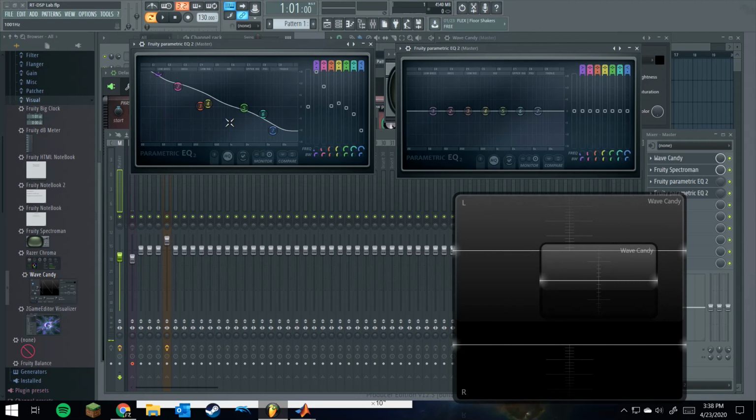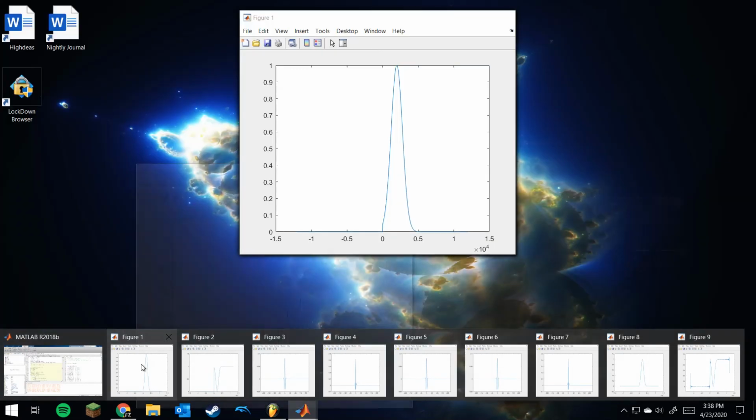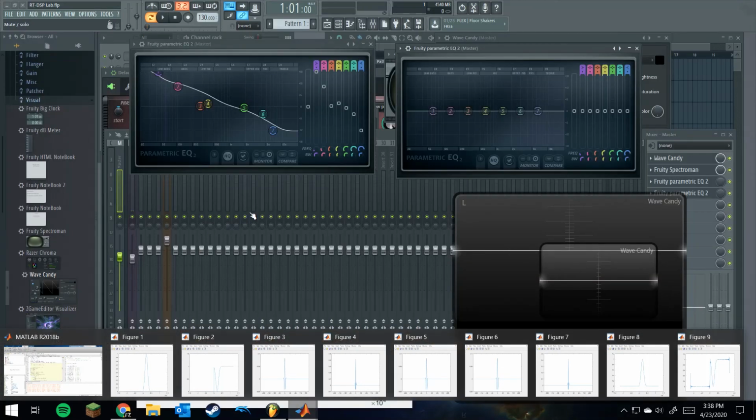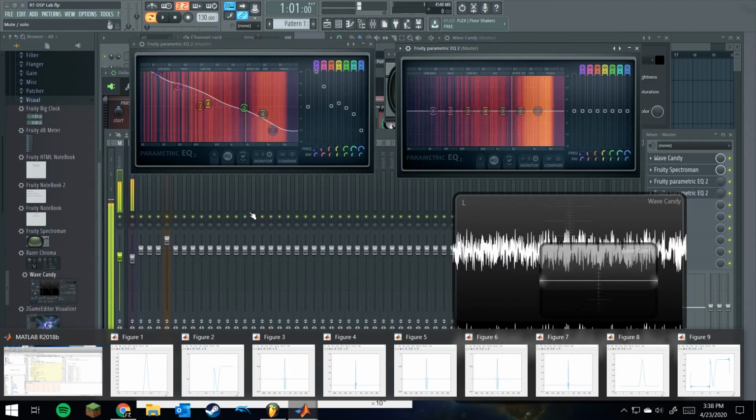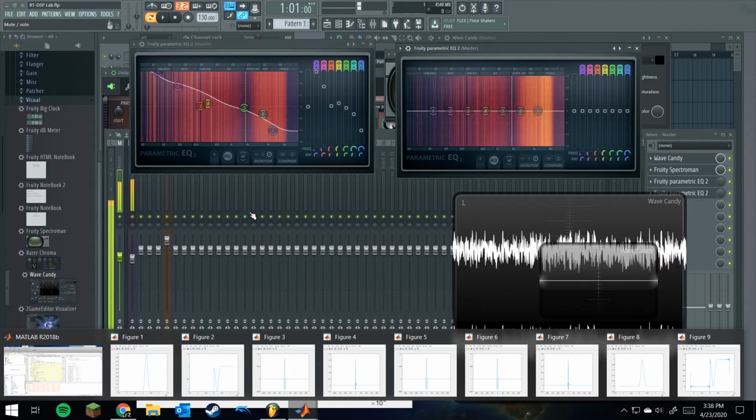Mine might be around 1,000. Hopefully it's still around 2,000 like I wanted. Yes, 2,000. Oh my goodness. Now it is programming. Okay, so there is my filter.